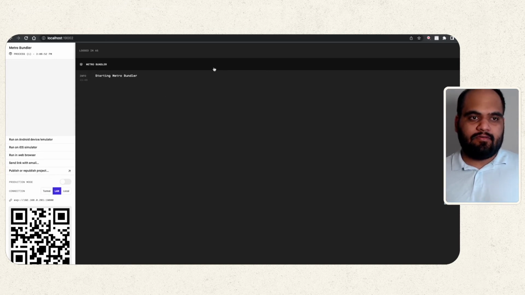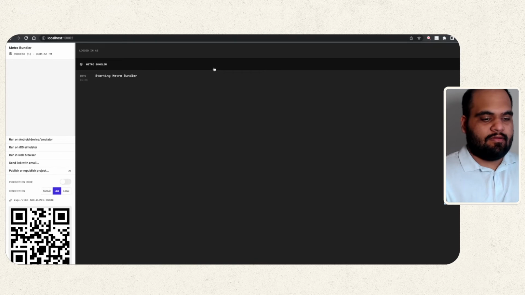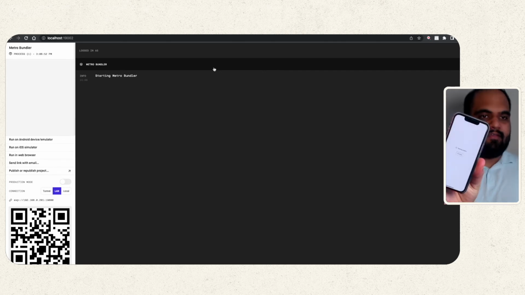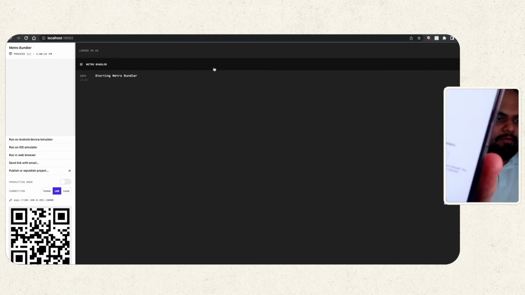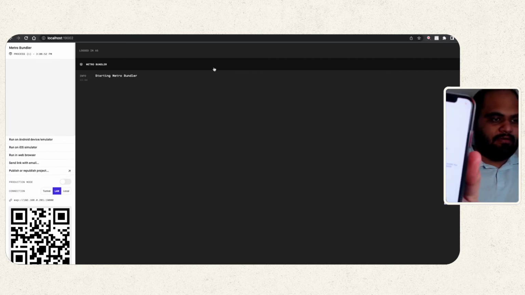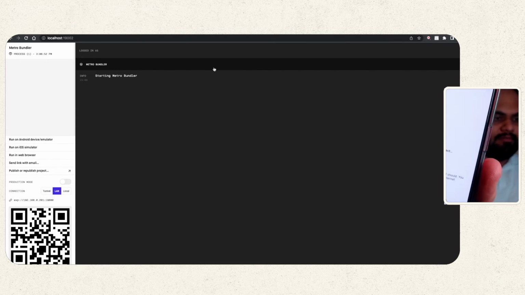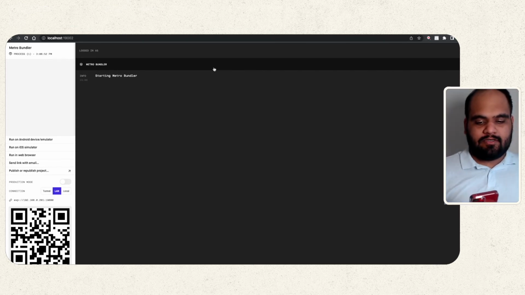Another thing that we have to do is, once you have installed the Expo app on your phone, you don't really have to do anything. You just have to go to your camera, like the standard camera thing, and just scan this code, and you would get the URL which will automatically open the app for you. If you see the screen and my phone, you will see what is happening. So it says opening project. Perfect. Now it is bundling the project, and it's doing the deployment on the phone.